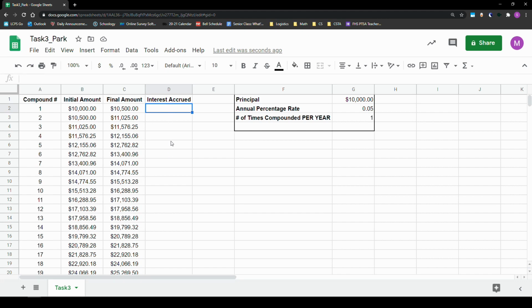This column is great for you to visualize how much money actually is growing each year. So like I say, to get the interest accrued, isn't that just the final amount compared to the initial amount? So equal sign, the final amount minus the initial amount. And it tells us exactly, hey, just take the final minus the initial, we get the interest accrued. If I just drag this down a little bit, we can see as the years go on, you continue to get more and more interest because the initial amount keeps increasing from the previous times.